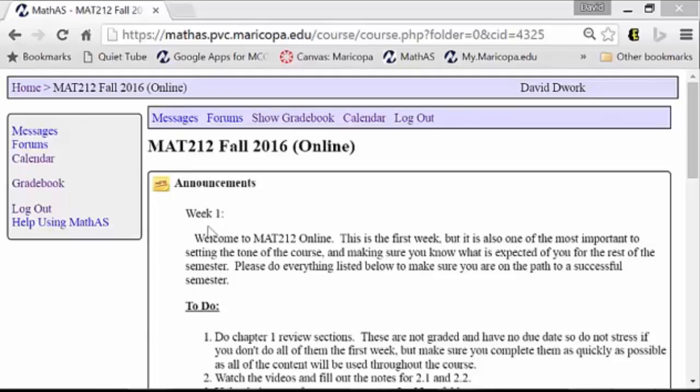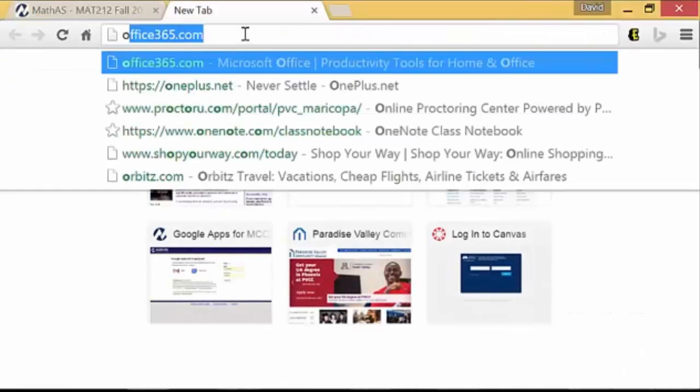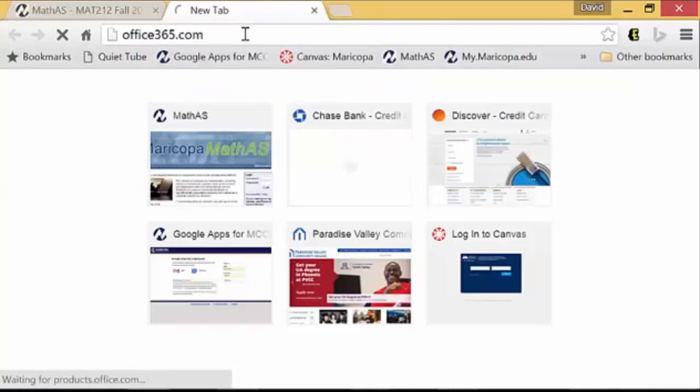The very first thing we're going to do, everybody has to do this. Whether or not you already own OneNote, you're great at OneNote, you have to do this step. Either open a new browser or use the same one. So we're going to type in office365.com. Even if you have an office365.com account, whatever, I don't care. Everybody do this. Okay, so we're going to go here.